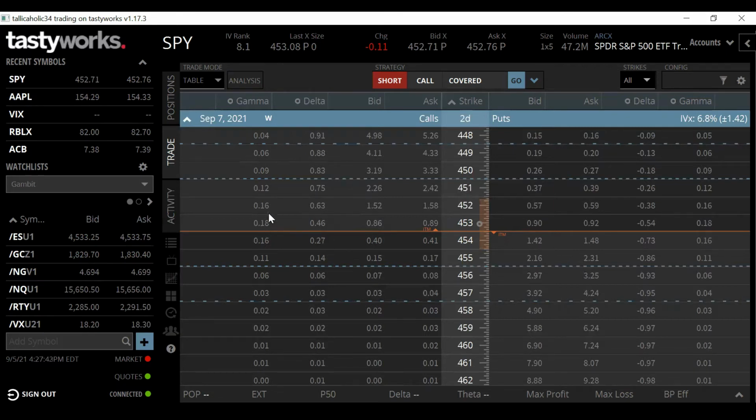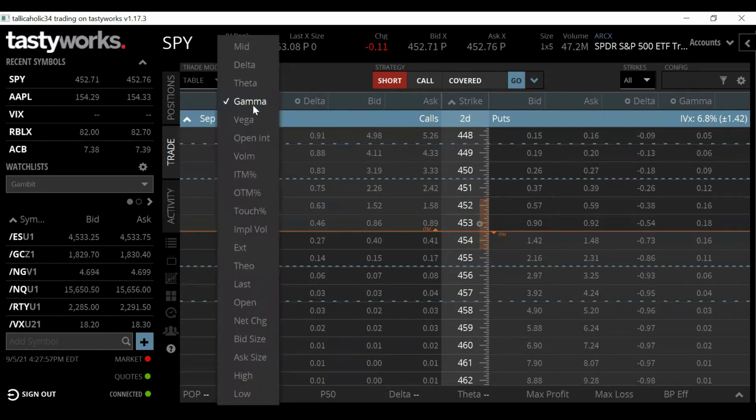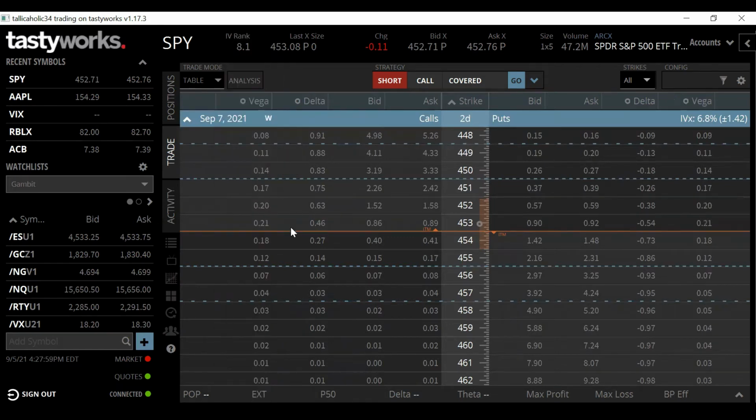So with a $1 move in the stock, not only will it affect our price from the delta, it's also going to affect our delta. This gamma is going to affect our delta drastically, either it goes up or down. Also, we have volatility in here, and we're going to open up our Vega. You can see our Vega is through the roof as well. So this will be sucked out throughout the day. So we have volatility going against us. We have our gamma risk very, very high.